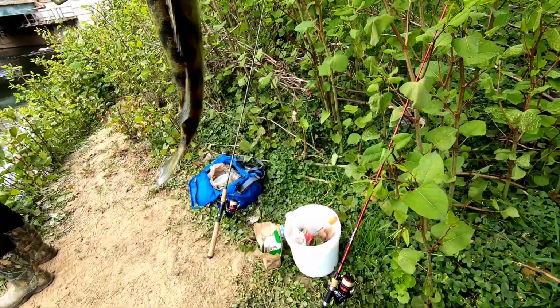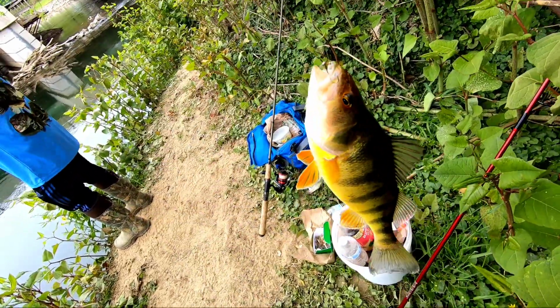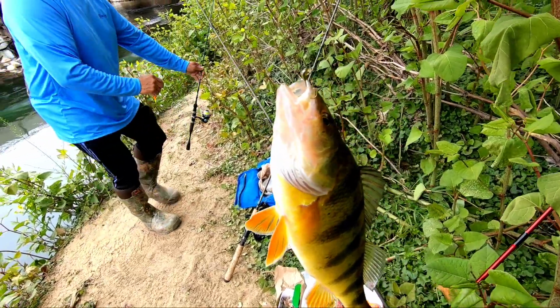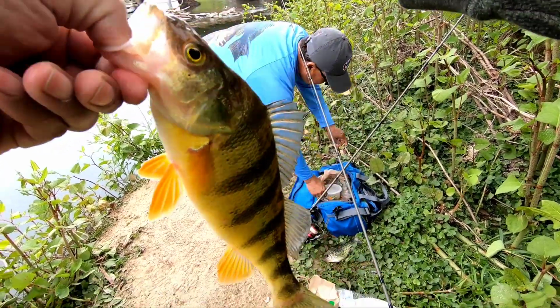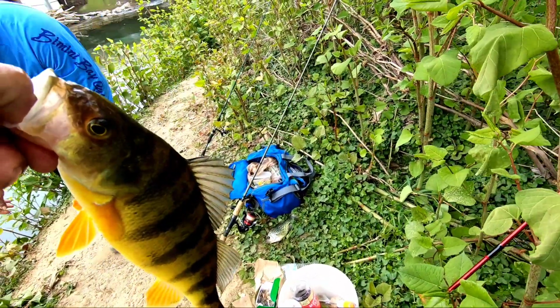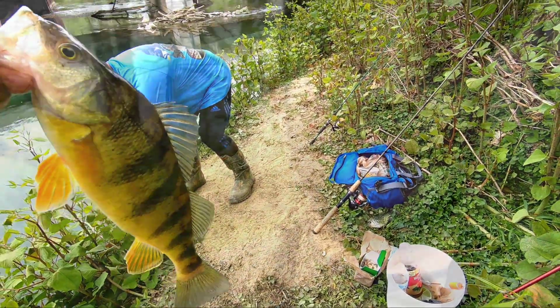Oh man, Pops, that's a big one. Oh man, that's a nice one. On shrimp? Oh, on shrimp. Man, I threw them shrimp and they didn't bite me. Oh man, take a picture of this one.